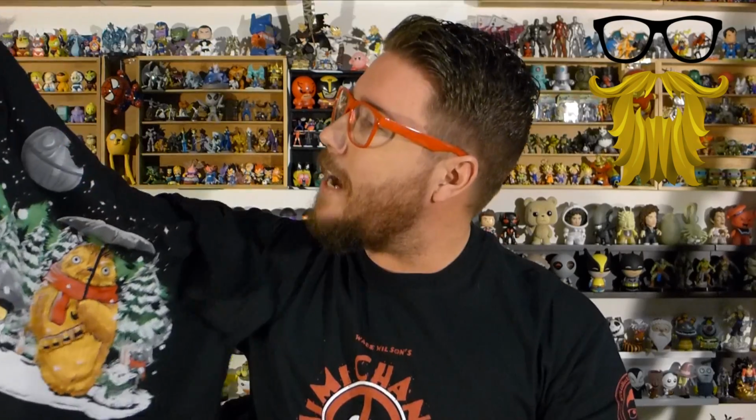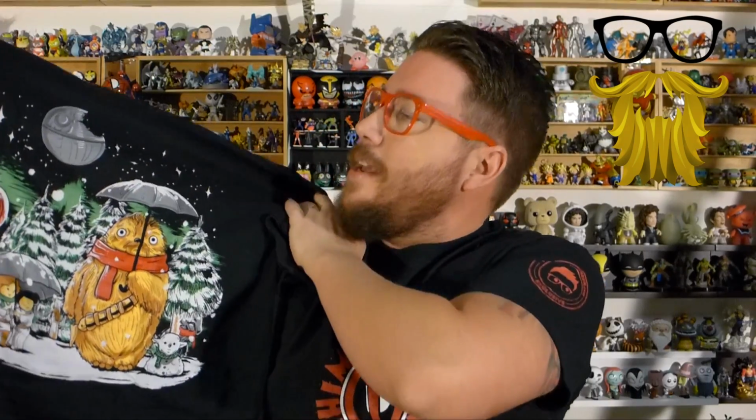Like the Halloween one and the Batman Mario one, everything about it was bad, but at least it's designed decently. And you may not like that one. It's kind of a Christmas and Star Wars, which are both current, considering it's Christmas time and Star Wars just came out. But I don't know if Totoro is really needed in there, and I'm not sure why they picked that crossover. But you know, it's decent. The shirt quality is meh, it's on the heavy cotton, but it looks like it was printed pretty well. So, I'll give that like a 6.5 out of 10.